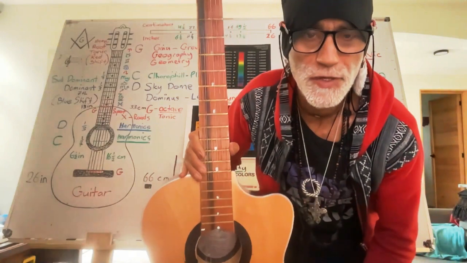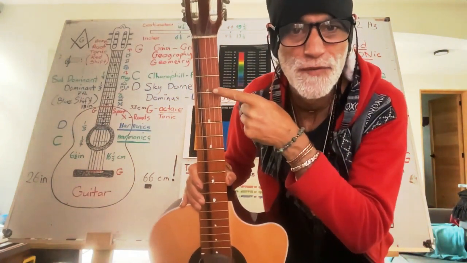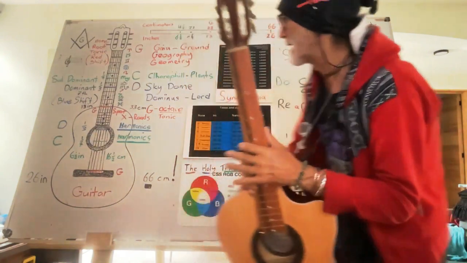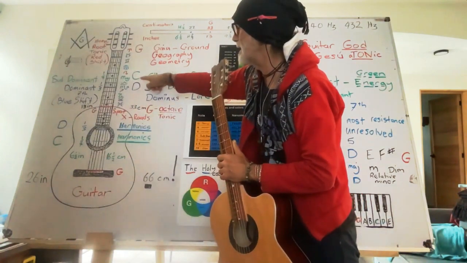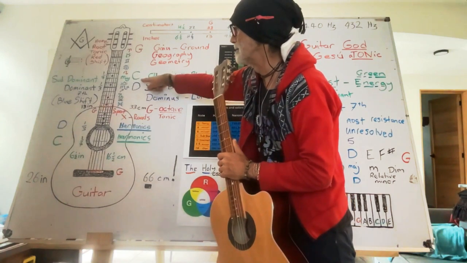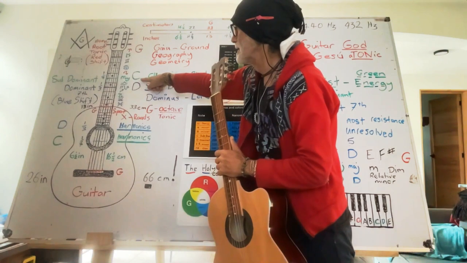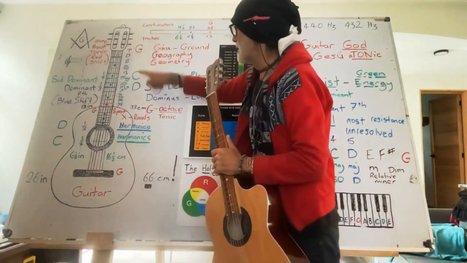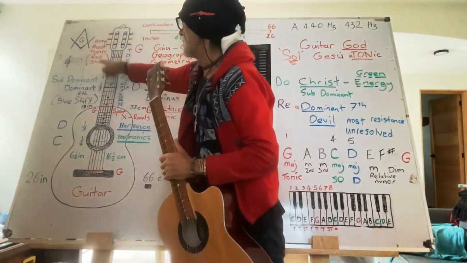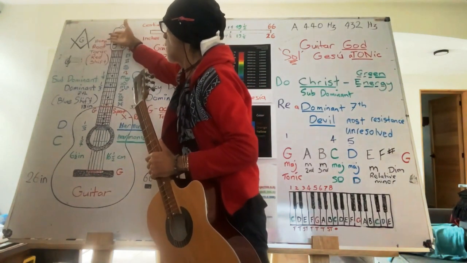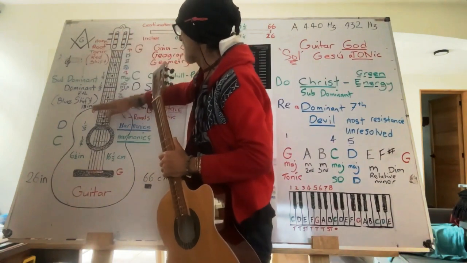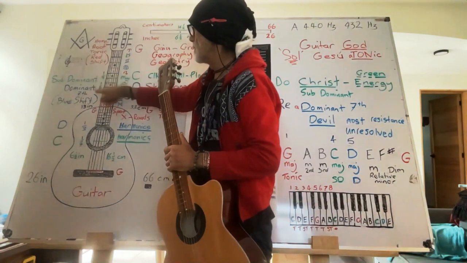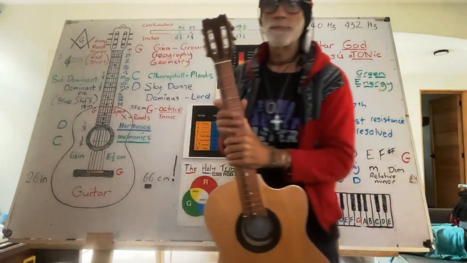Why are there those 5 dots on the guitar? 3rd fret, 5th fret, 7th fret. These are the 2 that we're going to be focusing on the most, because they are blue shift and green in the middle. Middle green, middle C. And it's interesting, it's G, C and D. It's always G, C and D. And that's called the tonic, the subdominant, the tonic, or the root, or the home. You always have to go back home, especially when you play the dominant 5th, 4th, or the subdominant 5th.